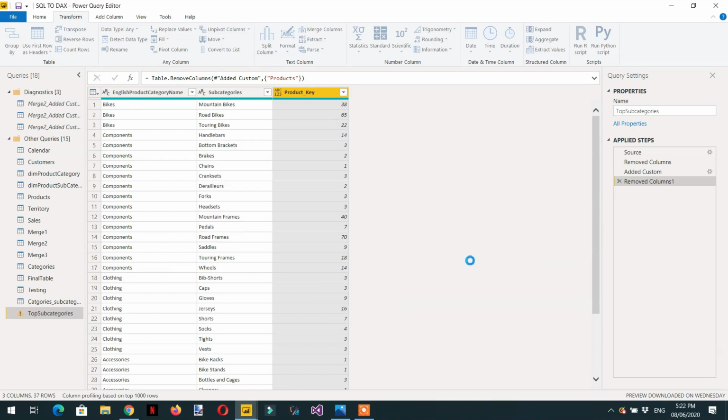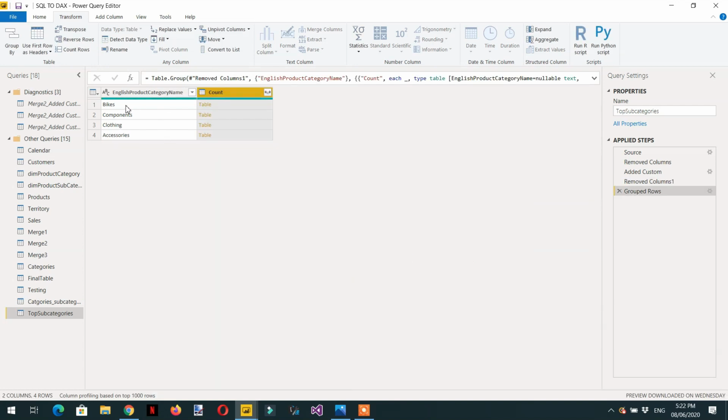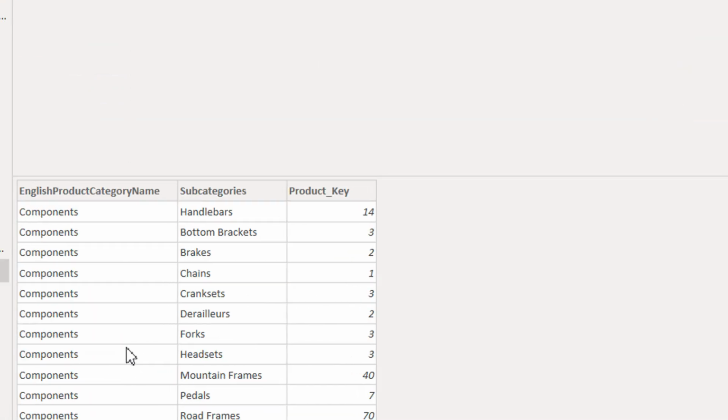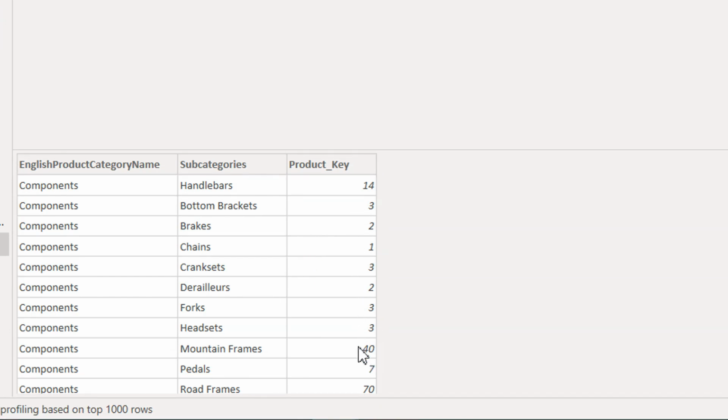Click OK, and here you can see bikes, components, clothing and accessories, and this column count. This column contains the subcategory and product key, and if we click on components, let me zoom in, you can see we are getting 14, 3, 1, then 40.